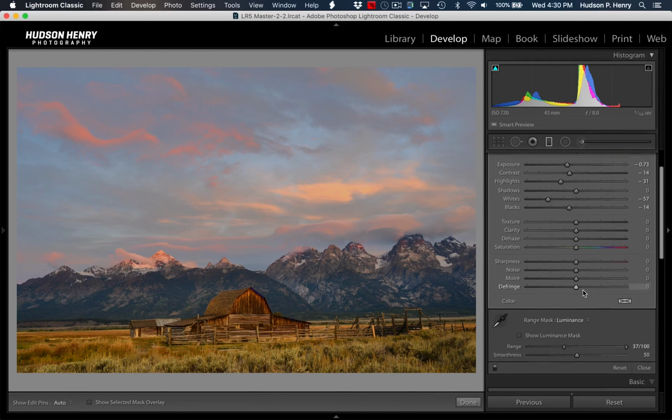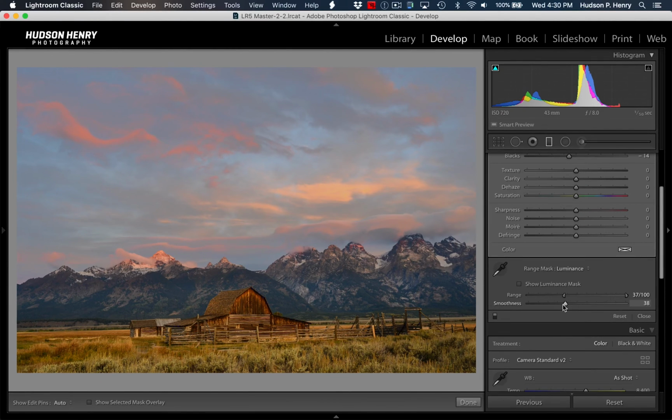And then what I'll do is go back down here and pull the smoothness slider and see at what point that looks the best to me, without looking at the red overlay, just the actual effect on the scene. I get it to where it's looking too much, obviously. But you're going to get it to that nice natural look that has the effect that you're after.